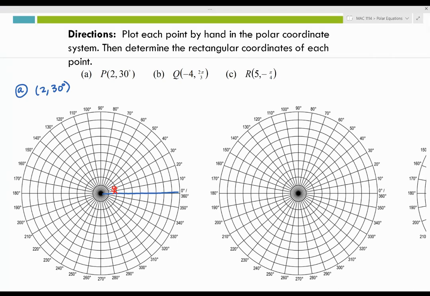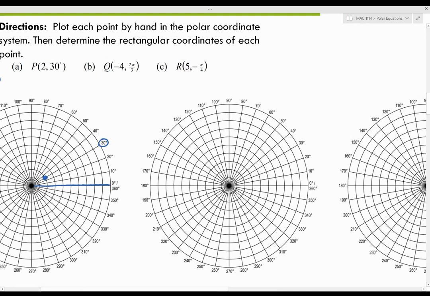Since for this problem we are rotating to 30 degrees, and 30 degrees is positive, I am rotating him counterclockwise from the origin. So he would be along that point. And my r tells me the distance that I need to move away from the origin. These rings of the circle, you consider them as the steps, or how far away you're moving. This is the first ring, and this would be the second ring. So if I erase this, I started at the positive x-axis, which was here, I rotated to 30 degrees, and along this pole I'm taking 2 steps out. So that would be here. That's where my point would be. All right, let's take a look at the second one.